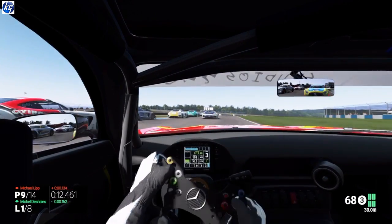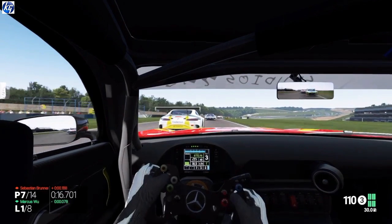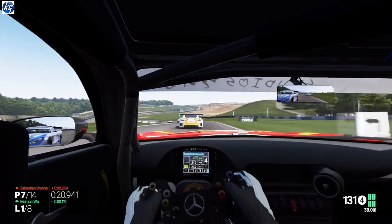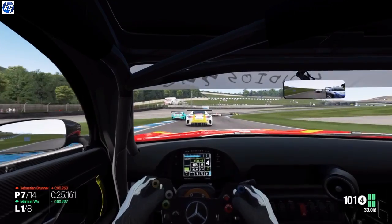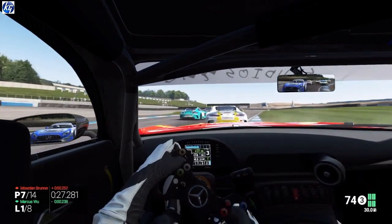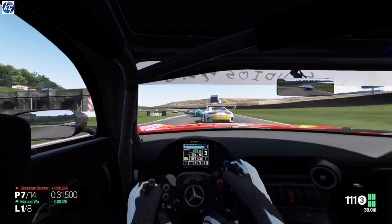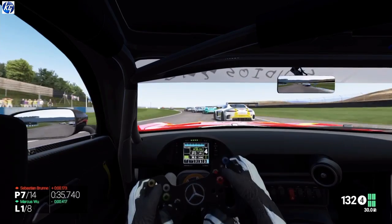That wasn't a bad start, trying to get around that first corner, trying to keep it nice and tidy, but you have to be really careful on the accelerator in this car. I'm going to have to be really careful when I accelerate around the slow corners, because like I said, the back end of this car does tend to step out. It's a bit unpredictable, but I'm going to try my best to do as best I can in this race. But that wasn't a bad start. We're up to P7 already, and we'll put it on 90% AI.